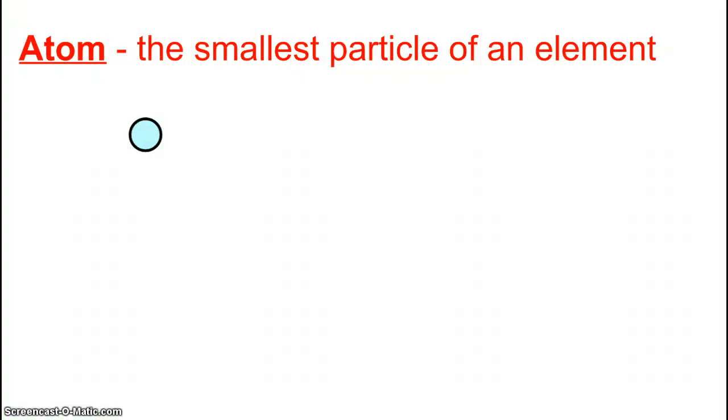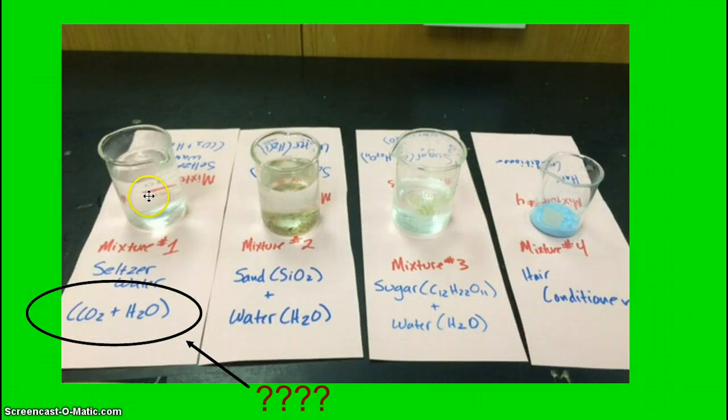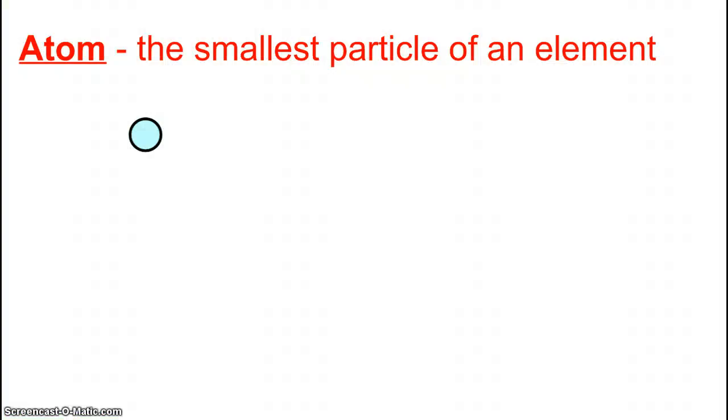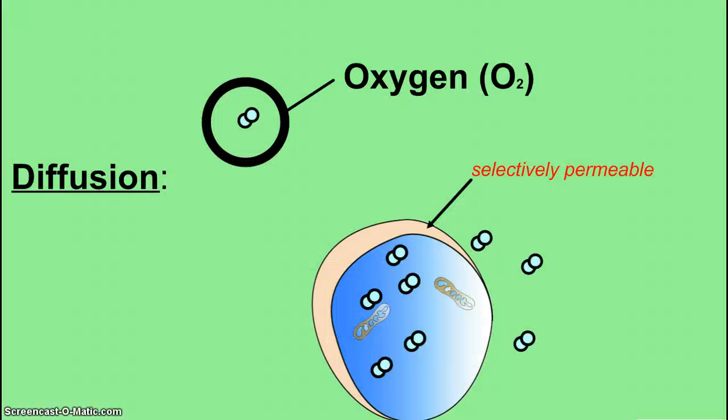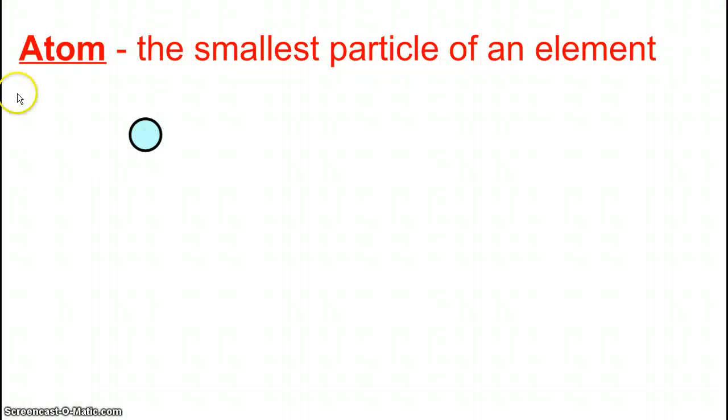So basically, if you think about matter, okay, the material that all of these liquids, solids, the paper, the table, the air, the smallest form of any element is something that's called an atom. And I have been using this circle as a representative for this atom. Do atoms really look like little circles?